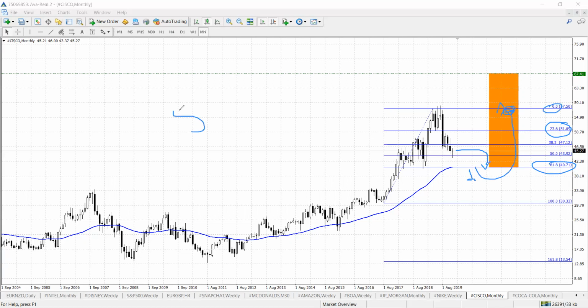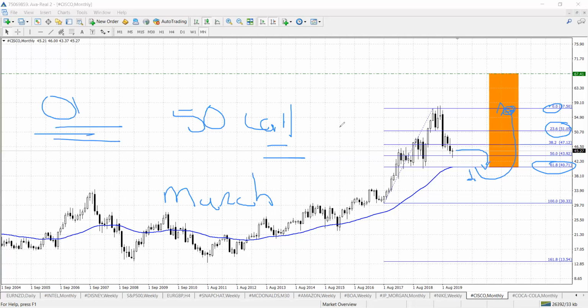So your call strike 50 will be very low and you will have enough time, because you will be looking to buy March. You already know that particular one has a big open interest. And as prices go down, a lot of investors will be betting on a recovery of Cisco. Now, again, Cisco is one of those companies. It's a little bit like Microsoft.